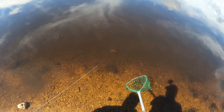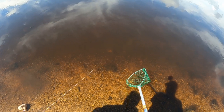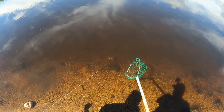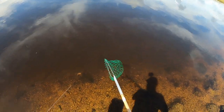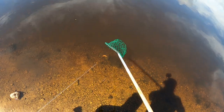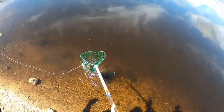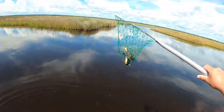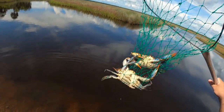There's two. There is. One's really small. Yeah, one is really, really small. They both may be small. Yeah, let's see if we can get them both. Two crabs. Both are very, very small, and they're both females.